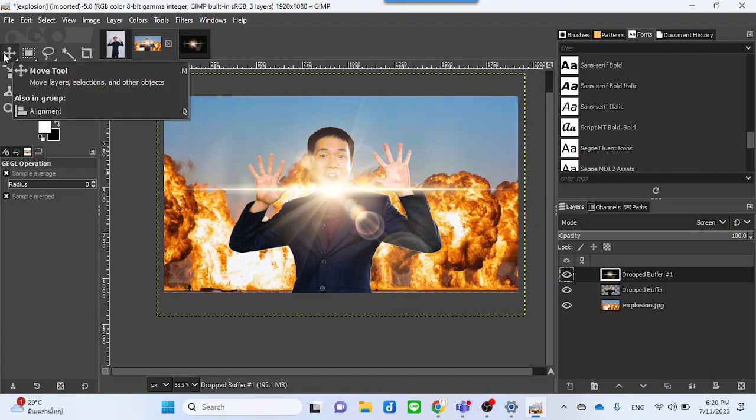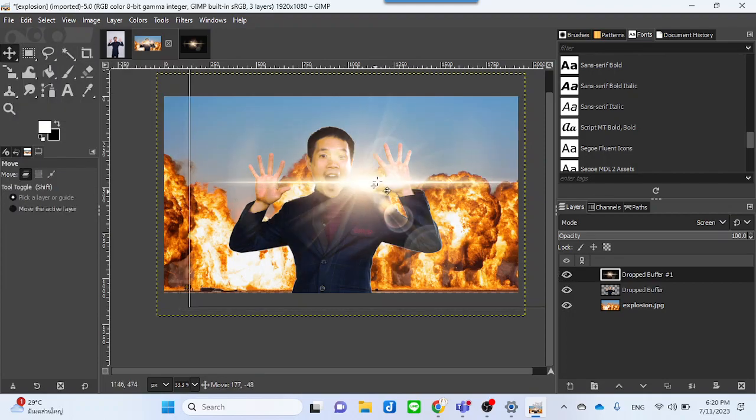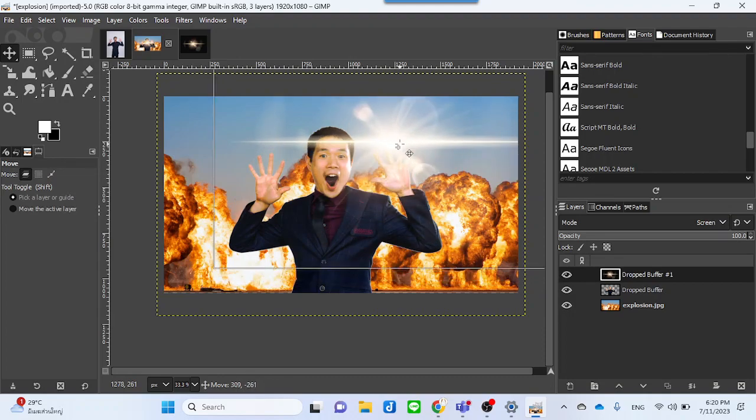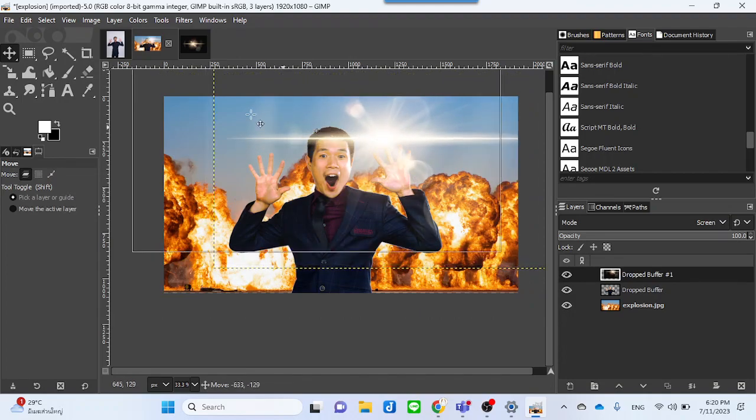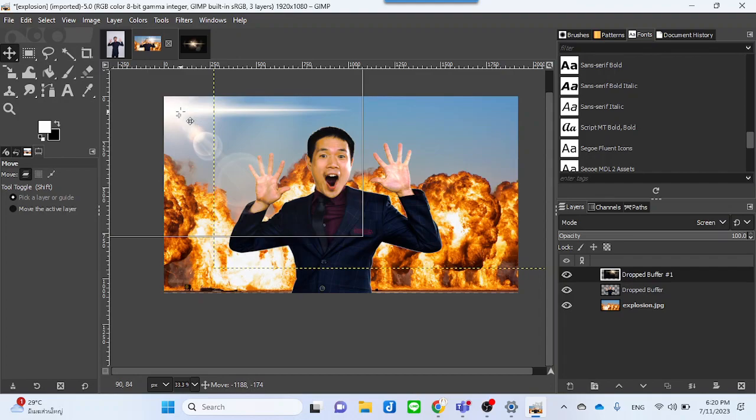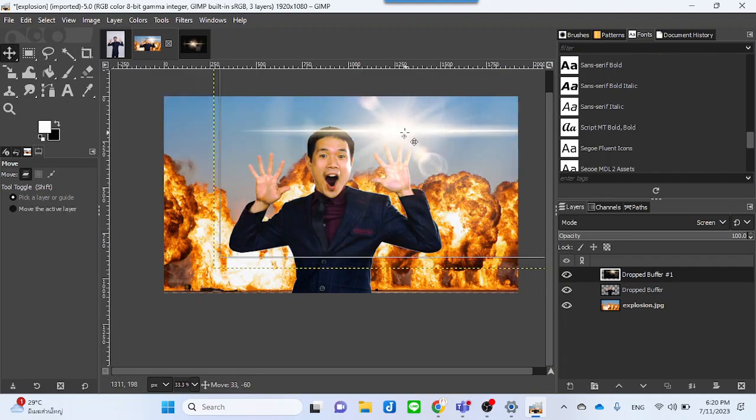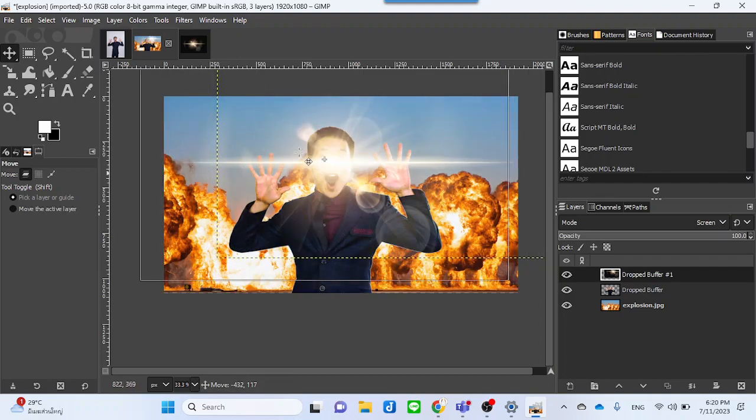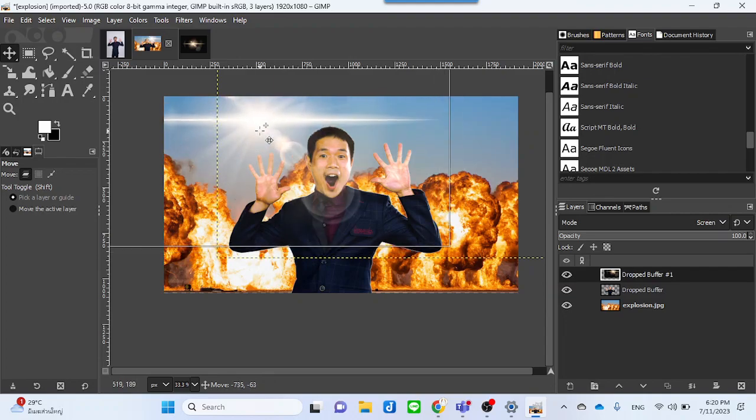So what the screen mode does is that anything that is black becomes transparent. That's all. So then if you have the flare and the black part, it's just transparent. And now you can drag things around, right? You can, I think the flare should be probably here. I don't know why, but you can do it here too to make it less obvious, right? And you can scale it, you can rotate it anywhere you want, right? Maybe I'll just do it here.